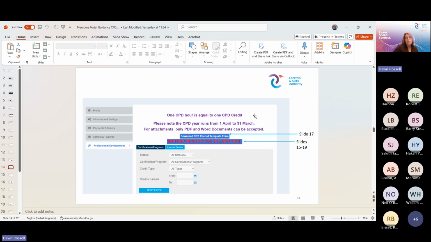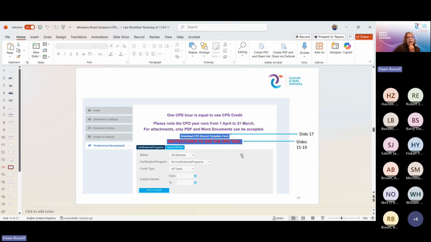Simple things to remember: 1 hour of CPD is equal to 1 CPD credit. That's how the system has been set up. CPD year runs the same as our membership year, so that's the 1st of April to the 31st of March. And as attachments, only PDF and Word documents are accepted. But you can create PDF documents from all types of documents.